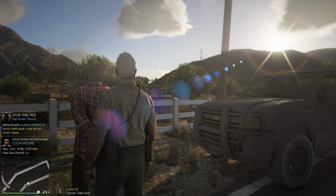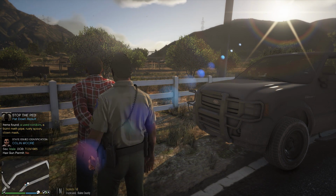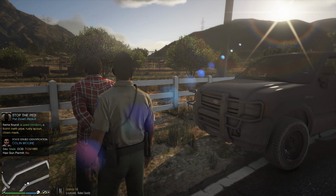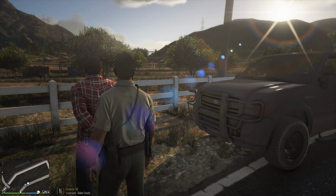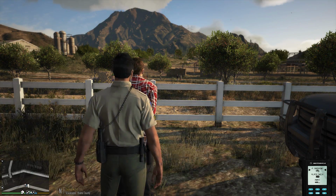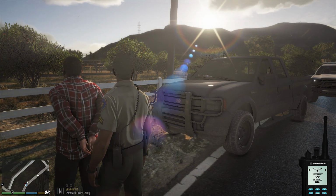Got a used condom, a burnt meth pipe, and a rusty spoon. Alright. So he's got a meth pipe. That's burnt. We'll put everything on the hood there, on his hood. Alright. And right now what I wanna do is I wanna go ahead and run his name really quick. And then we'll search the car and everything.